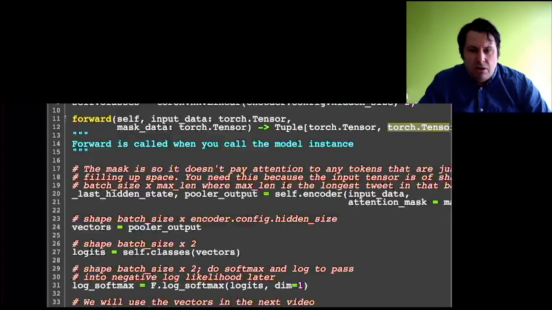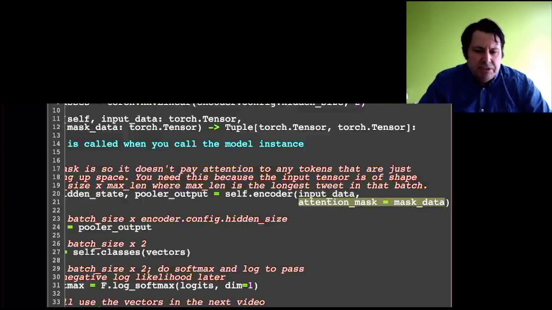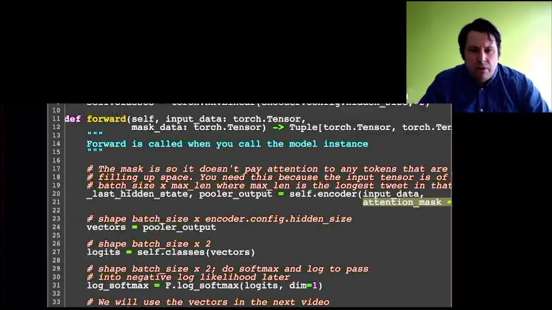Here's where we called our encoder, just like last time. But this time we're passing in an attention mask. Last time we called BERT, and we passed in the data of one tweet. But remember, we had to make it a 1 by length size, because normally you're in batch world, and here we are in batch world. And this time we're passing in an attention mask in addition, because the tweets are of different lengths, as we talked about before. And we get our pooler output, just like last time. We just rename it to vectors because it keeps life easy.